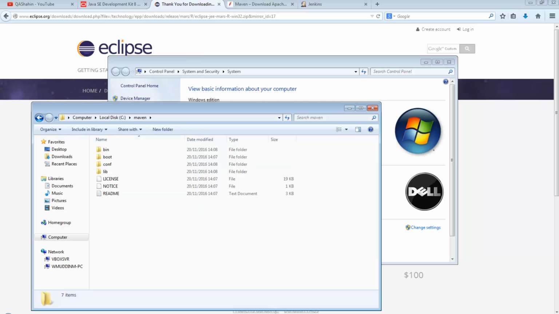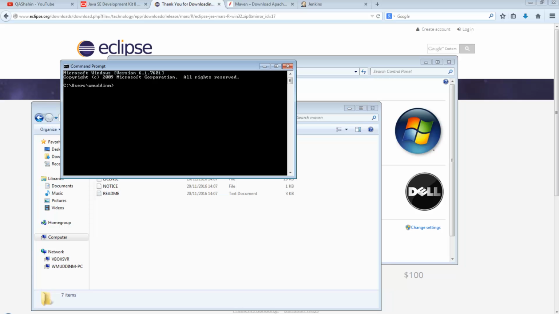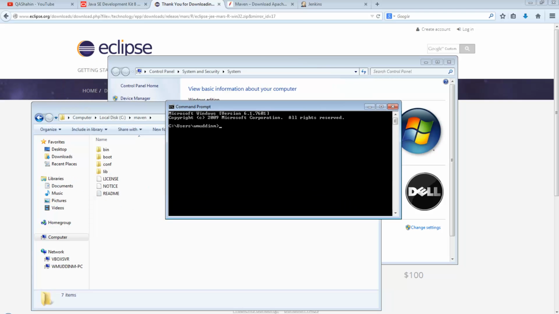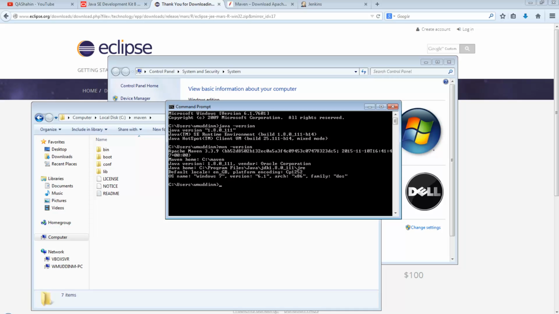So assuming you've set those three paths and you've appended them to your path, if you now open up command, if you type in java -version, you should get a version of Java. So this confirms that your version of Java has installed. If you do the same thing for Maven, which is mvn -version, if you get a version for Maven, then that means Maven has installed. So you have now successfully installed both Java and Maven.